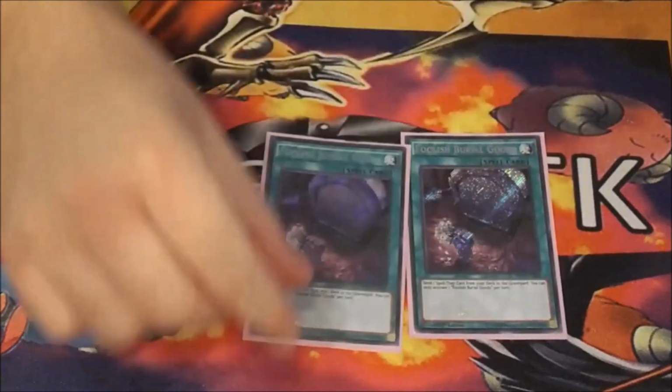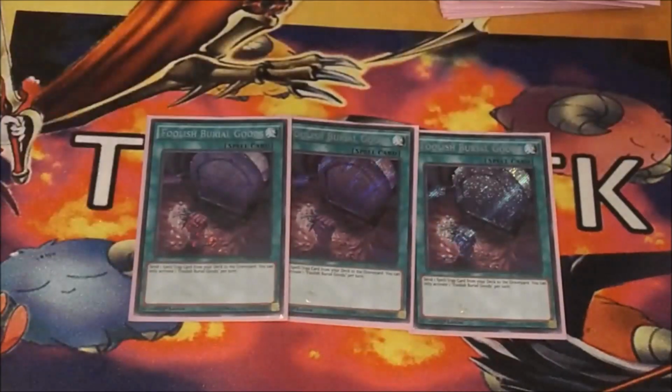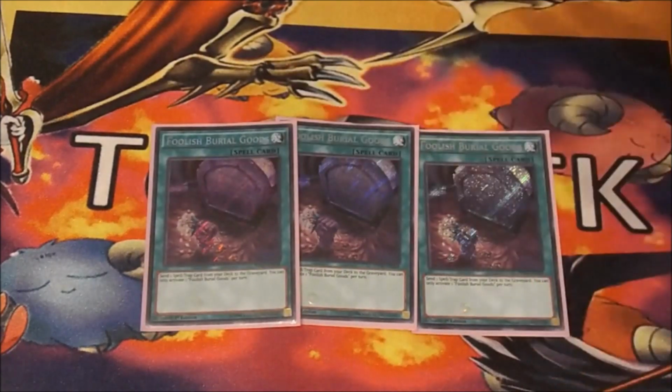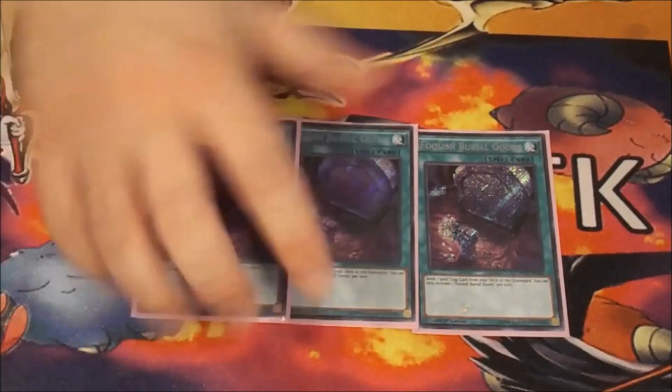So then we play 3 Foolish Burial Goods. Foolish Burial Goods is the best card to play in Volcanics to send a spell or trap to the graveyard, and you're always going to want to send your Blaze Accelerator, so that's why we play 3 to max out on it to send those copies to graveyard.